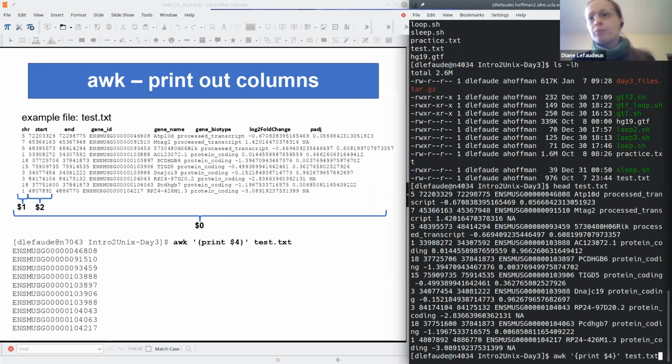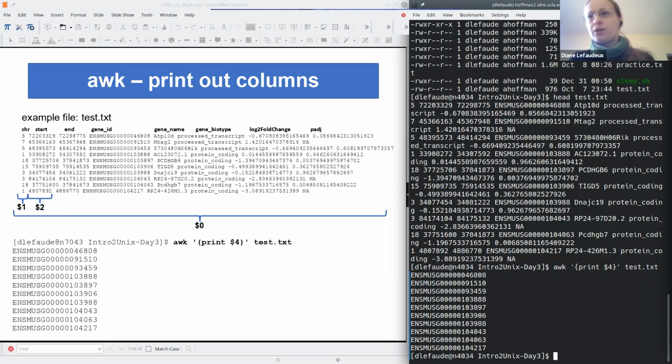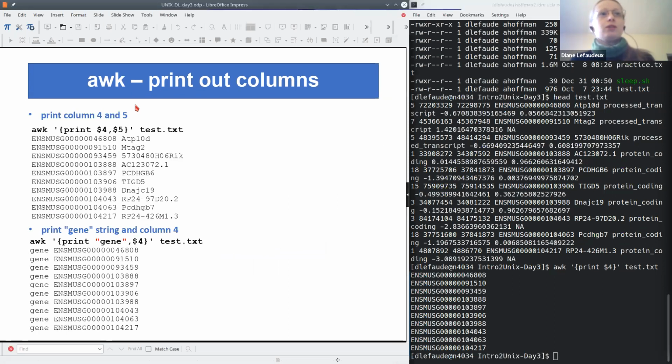In awk, the quote symbols around the curly braces are really important. So don't forget them. You always need these quote symbols around the condition and so on. So basically that's a delimiter for your awk script. Whatever is in between those quotes is basically the awk script. Okay, and so you see now I extracted my gene ID. I could totally have done that with cut, but you can do the same thing with awk, and you can do way more with awk than what you would do with cut. So we're going to see a couple of things.